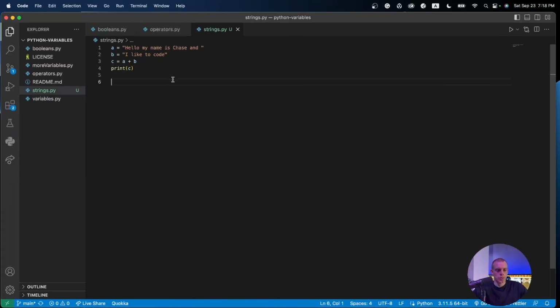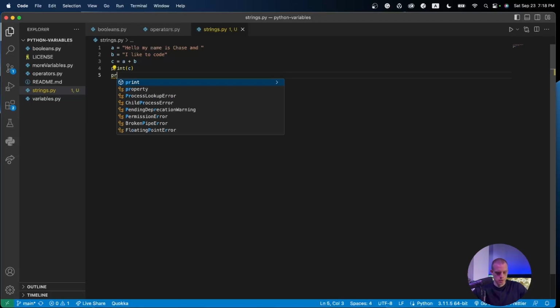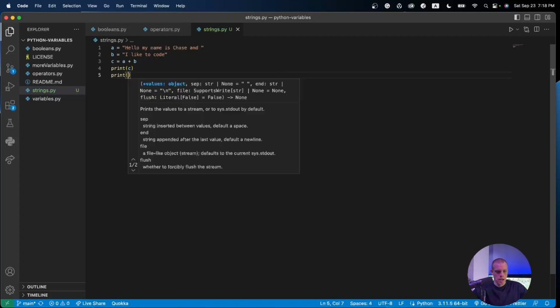Something else we can do is we can actually find a character within your set text. Let's do print, and we are going to pull from our A variable, right? So our A variable is just hello, my name is Chase.